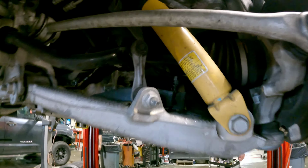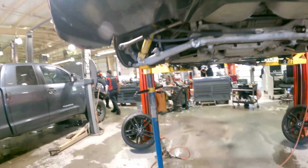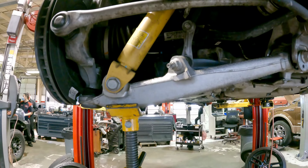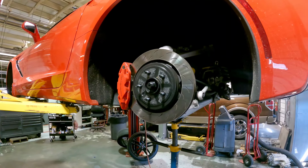Alright, guys, the bolts have been counterclockwise adjusted and everything looks good, so I guess we put on the wheels. You can kind of see it right there, that bolt right there. Sorry I couldn't really film it too much, but I had to kind of stay back while he worked doing this.